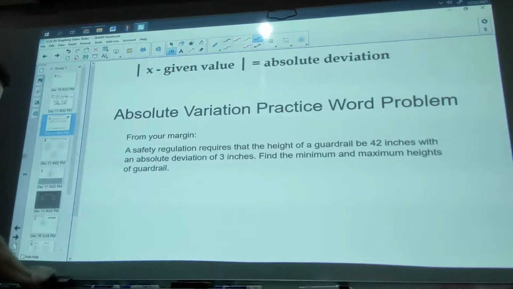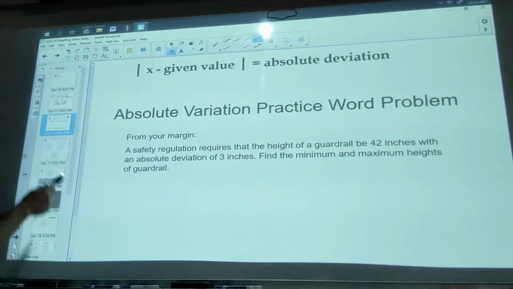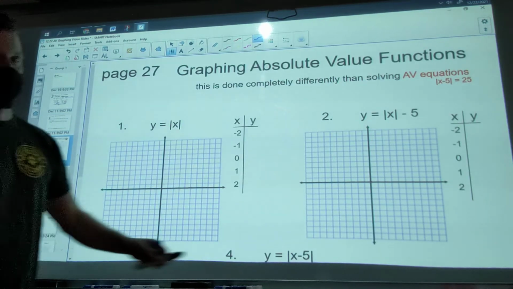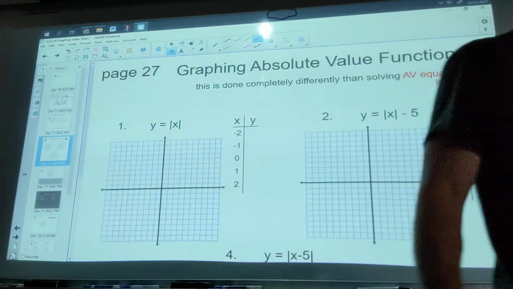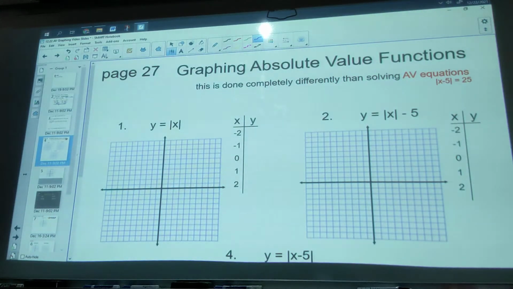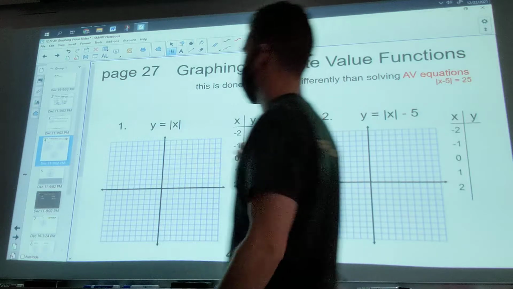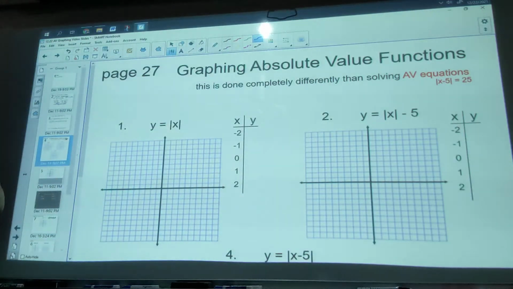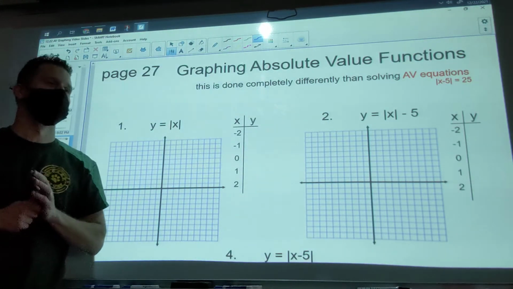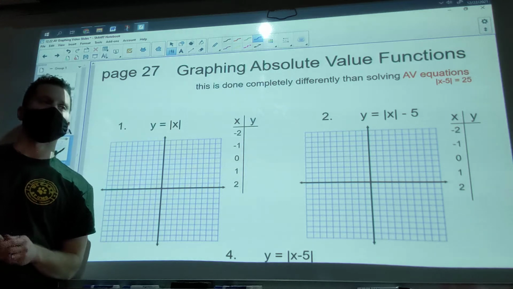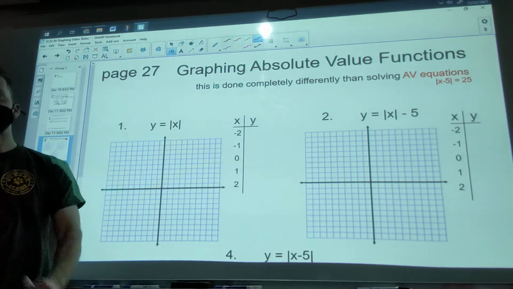Here we go. Let's get into the beef of the lesson. He doesn't want me to. Sorry for those who don't eat beef, but we're doing the meat of the problem. Here we go. Page 27. We're getting there anyway. What if it's chicken? Today is not a vegetarian-friendly lesson.